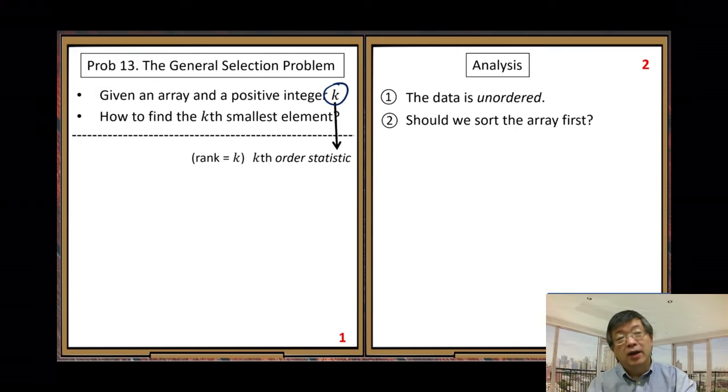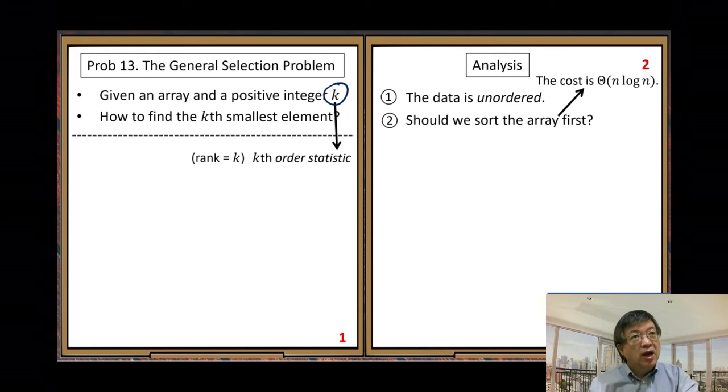All right? But here I like to tell you, if you do this way, the efficiency is not very good. Why? Because when you do the sorting, you need to pay the cost, big theta of n log n.